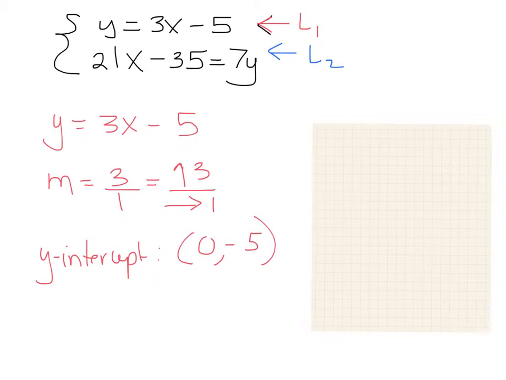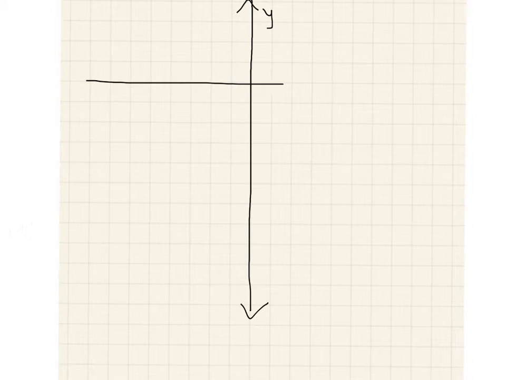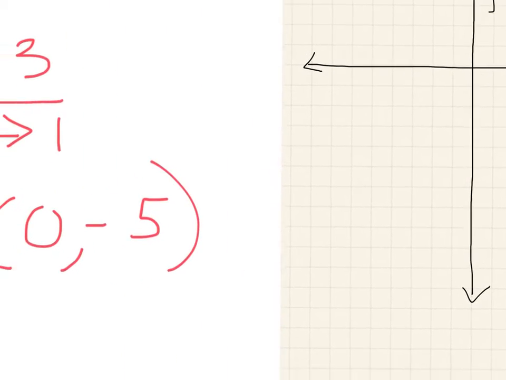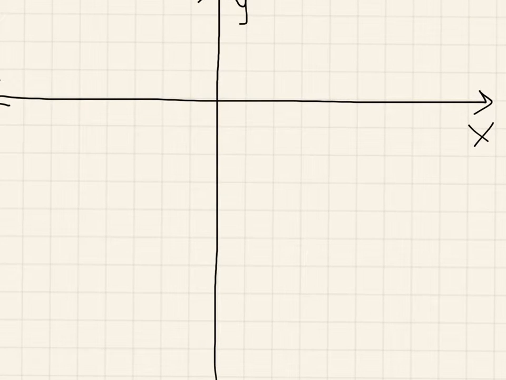So let's go ahead and graph this line, with y-intercept -5 and a slope of 3. Pretend again I'm using a nice straight edge. That's my y-axis, and I'll just make the x-axis up here, because my intercept was -5. I'll zoom in here. So -5: 1, 2, 3, 4. Here's -5, so there's my point (0, -5).